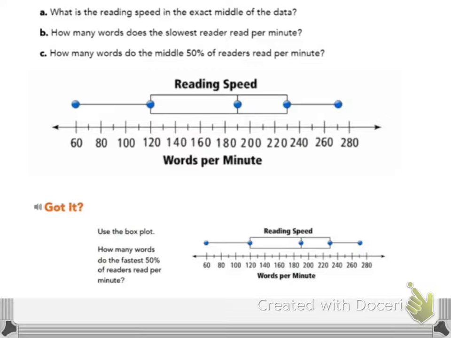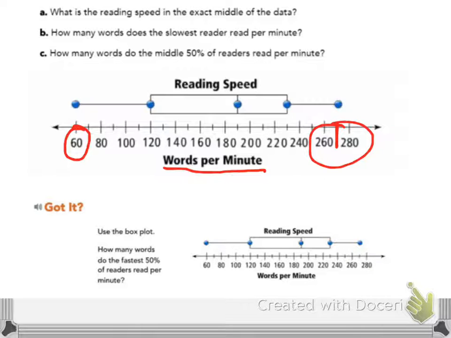All right, so let's go ahead and take a look at another slide and see if we can answer some questions about the box plot that they gave us. So this is reading speed. How fast can you read? They gave us words per minute as our label down here. So we know that they took anywhere from 1 minute, 60 seconds, to somewhere between 260 and 280. So I'm going to say this here is going to be 270. All right, so that's a faster reader.